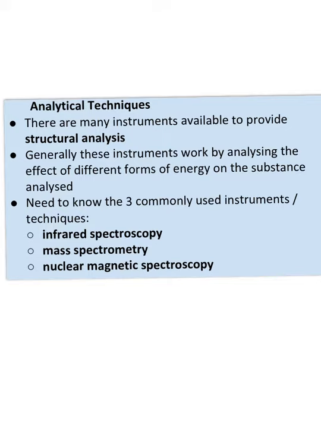And so the three that you're going to be expected to know some basic information about are, again, IR, or infrared spectroscopy, mass spectrometry, which we've already talked about, as far as yielding percent abundance and helping us calculate average atomic masses, and then this idea of nuclear magnetic resonance spectroscopy.